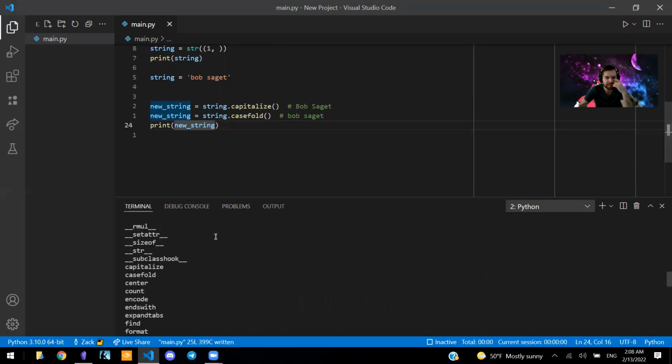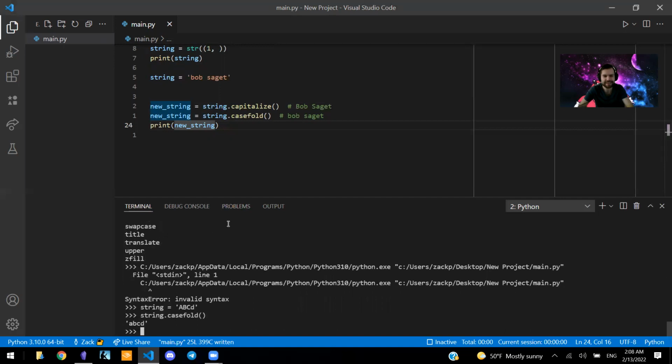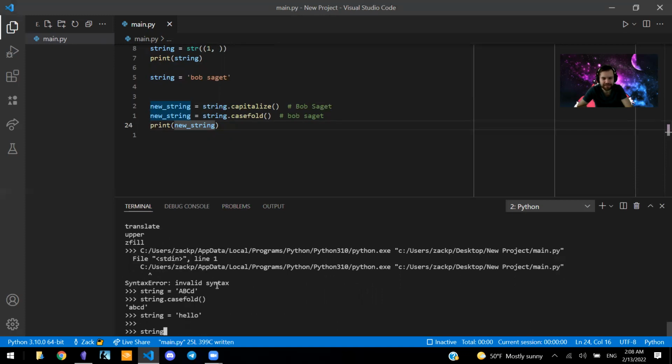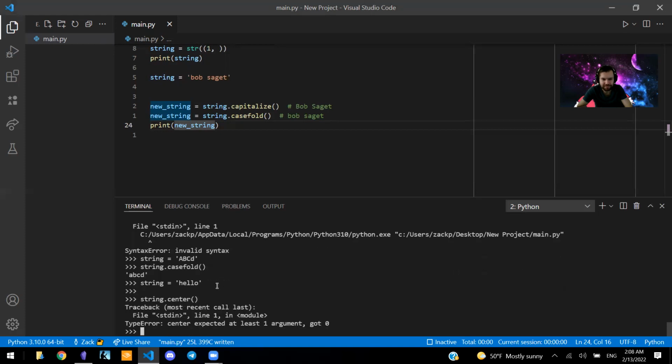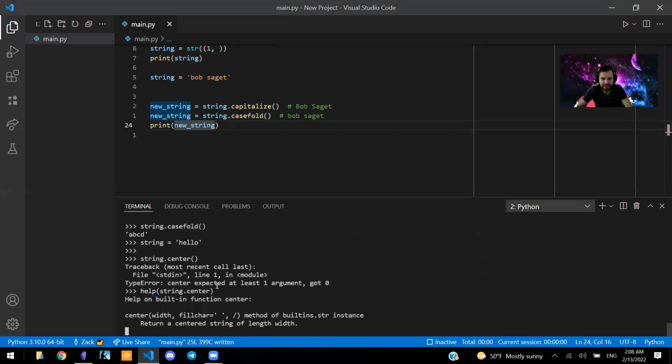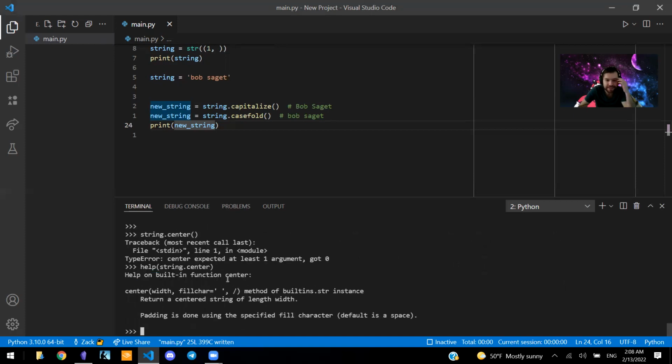So let's see. Do center. Ooh, center. Okay, so center I haven't actually played with, so we can take a look at that now. So string is just going to be hello, and we're going to say string.center. Let's get help on this: returns a centered string of length width. Okay, so width is an integer, I'm assuming.